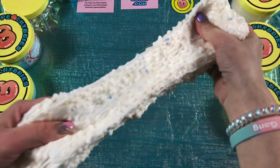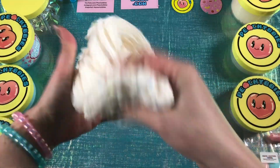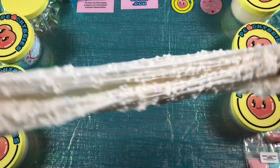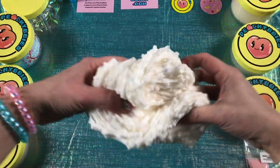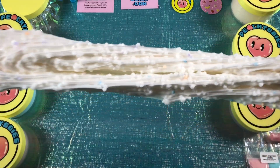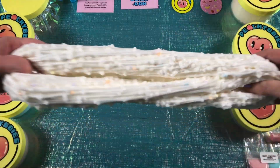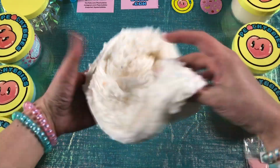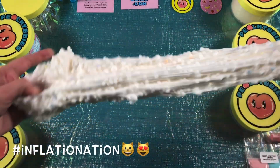Okay, so you guys, I love this slime. And even though we haven't mixed in the clay marshmallows yet, I am already giving this one a 10 out of 10.